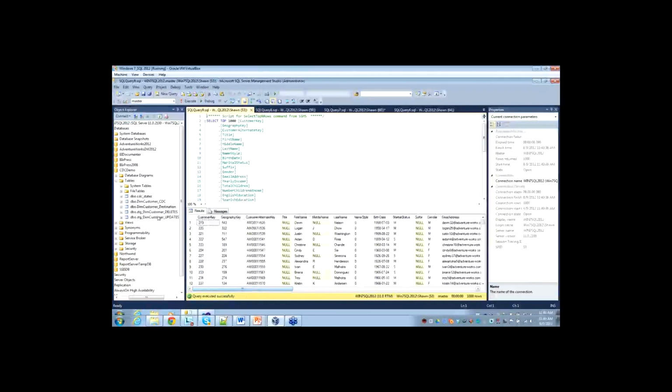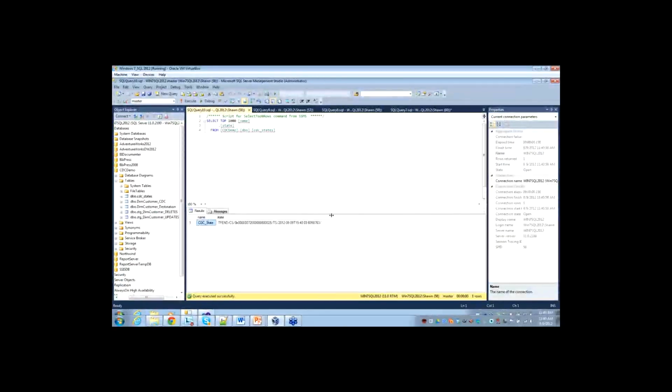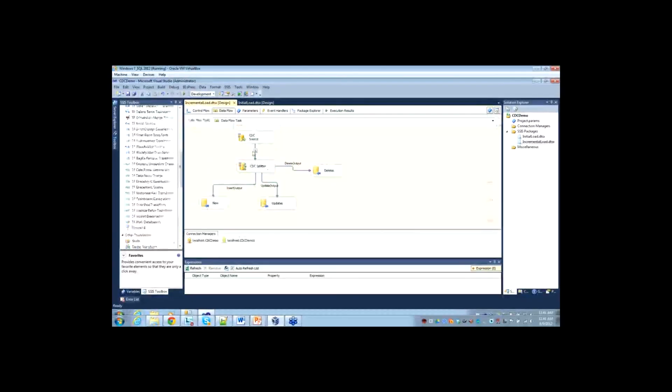It transferred it over. Now, if I look at the CDC states table, and see we still have just the initial load, but it's going to say if we ever needed to do a restore, it's going to be able to use the number that you saw from inside this data flow, and that data viewer. It's going to be able to use that to identify when these changes took effect, what initial load does it go to, and it will allow you to build a restore point off of that.